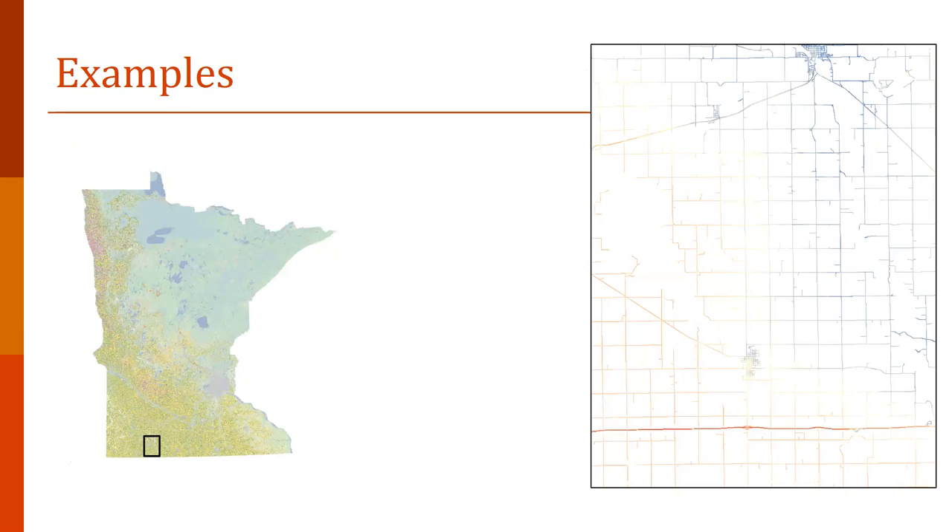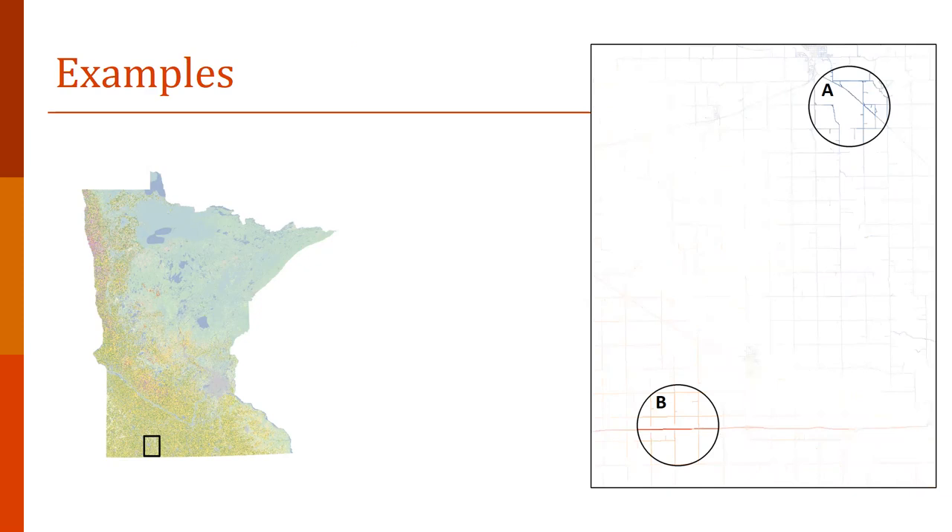Now that you know the general logical structure of this model, we'll walk through an example pulled from south Minnesota — an area that's heavily agricultural, but with a couple of patches of either remnant or restored grassland that provide a lot of habitat for monarchs. In these regions there are key roads that might actually provide benefits to monarchs if managed correctly. This little box in the southwest of the state shows your overall roadside suitability score — you see a gradient from blue to red, good to bad — and we're going to dig into why these roads show up differently in a pretty small area. We have site A and site B as the places we'll be focusing on.